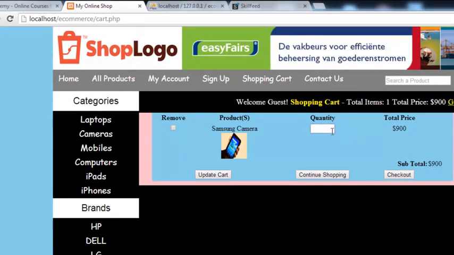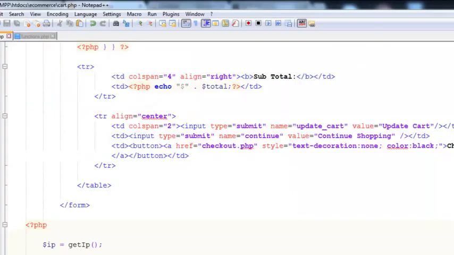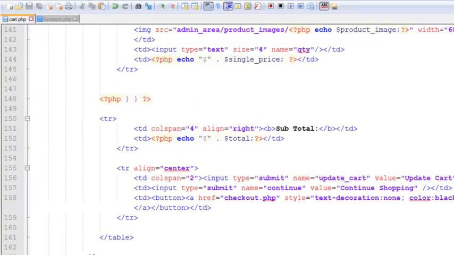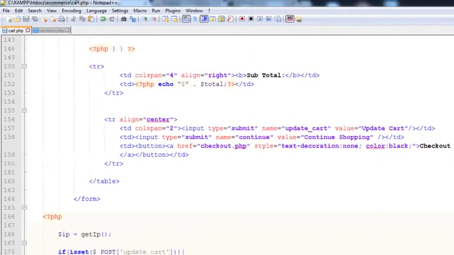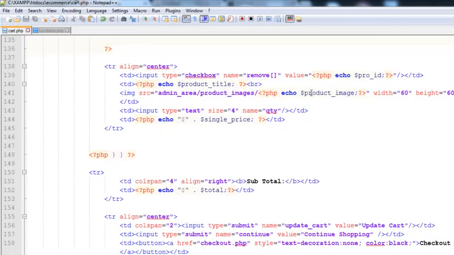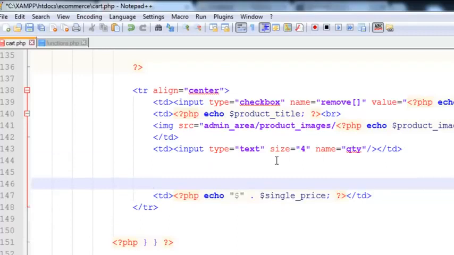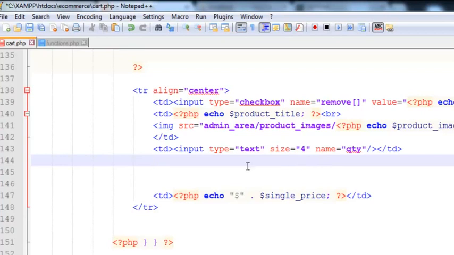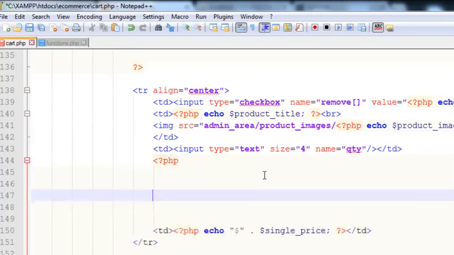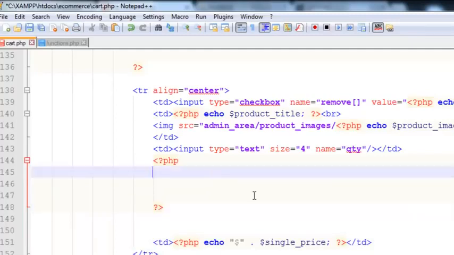Initially obviously the quantity will be 0. So if someone says quantity will be 3 or 2 or 4 or whatsoever, we need to update the cart accordingly and multiply this price at that moment. So we need to work inside the source code. This is the same page, the cart.php. So basically we have the quantity input tag over here. Just after the input tag for quantity, we can insert a PHP block and we will work something out there.